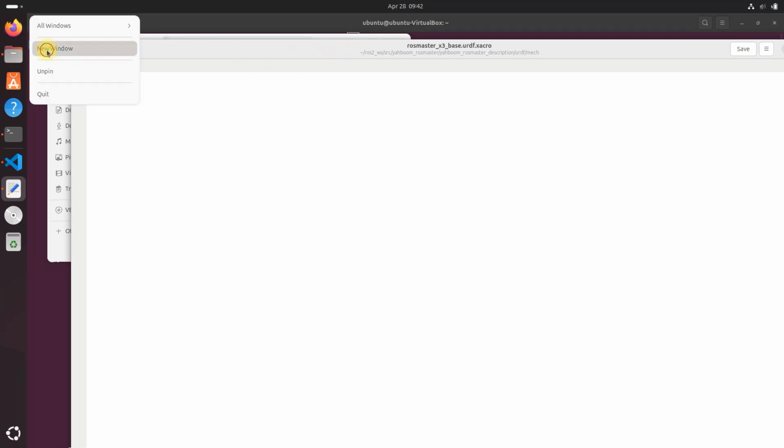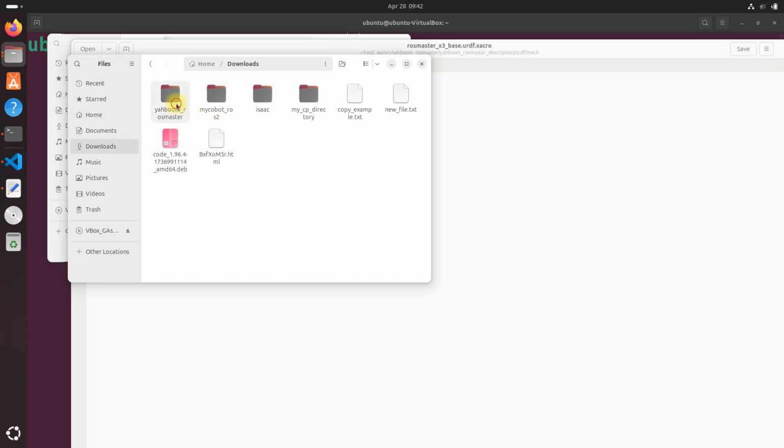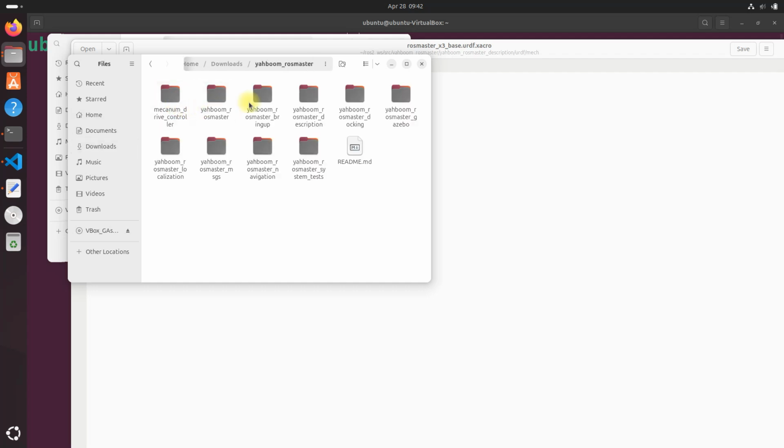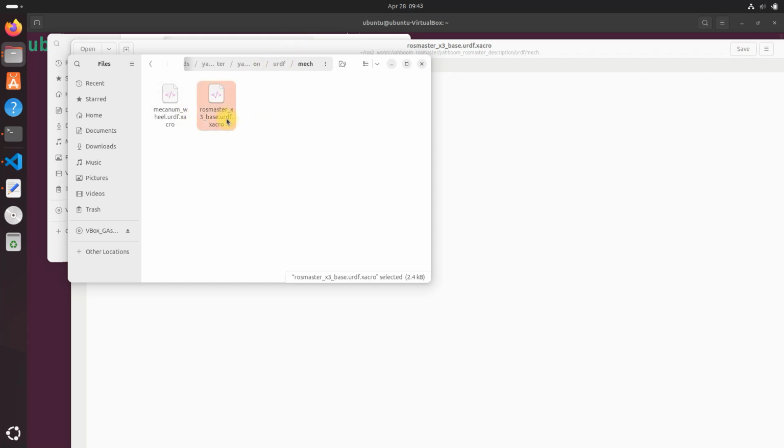Now earlier we cloned everything to our downloads folder. So let's go to description, URDF. Even though we already got this package, the whole purpose of this is to show you how we can build everything from scratch. So we're going to go into URDF. Let's go to mech. And here's the base.